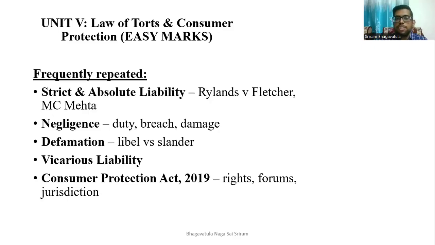Next comes defamation, which can be done in two ways: one is libel and one is slander. Libel is in written form and slander is through the usage of words or the tongue. If you are demeaning someone or trying to lower the reputation of some person, that will be considered defamation. In what cases defamation won't be punishable, in what cases it will be punishable, and what the subclassifications are is very, very important.